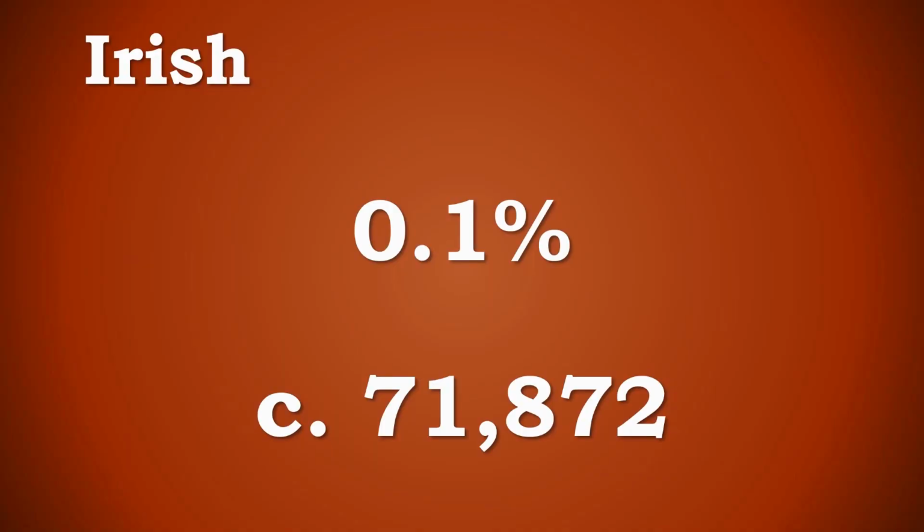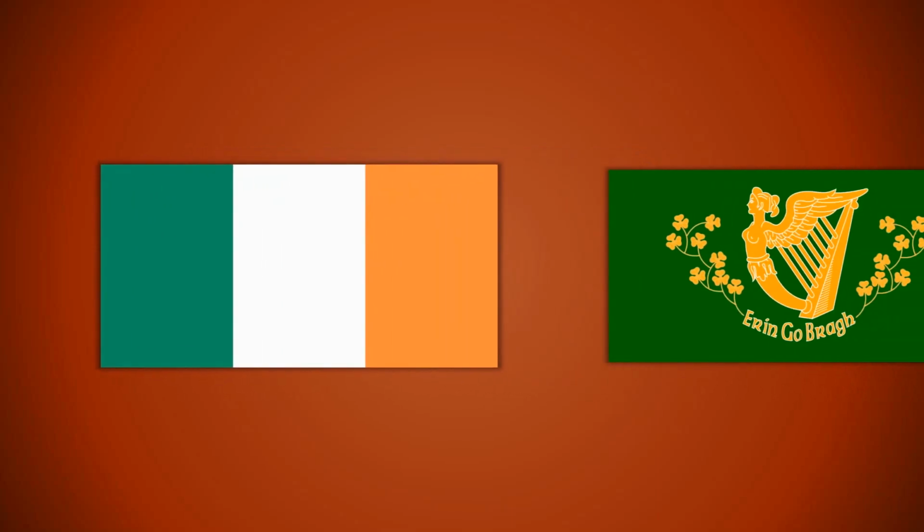Irish is another language that is spoken in the United Kingdom, largely in Northern Ireland by around 71,000 people, or 0.1% of the UK's total population. Most of the time, Irish is represented with the Irish flag. This is the flag of the Republic of Ireland, where the Irish language is official alongside English. However, as previously stated, this of course then relates the Irish language with the government of the Republic of Ireland, so it might be better to come up with something that is a little bit more independent.